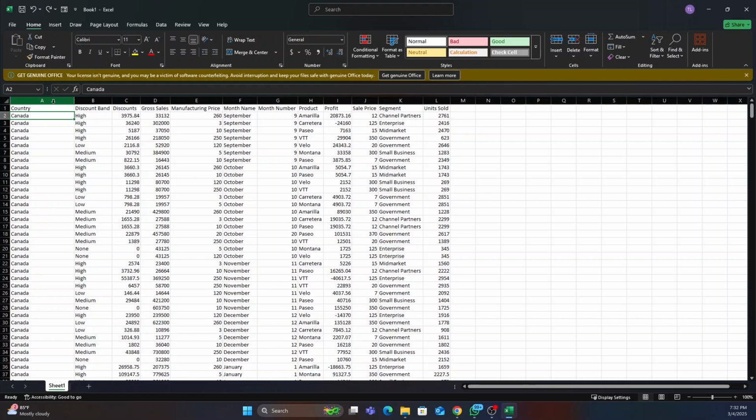If I hover over it, you see Fill Color. Currently the fill color here is yellow. So now I can decide to change the color based on whatever I want, then I can select the color.